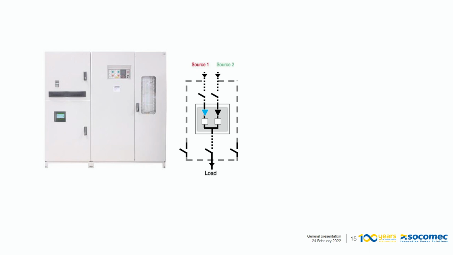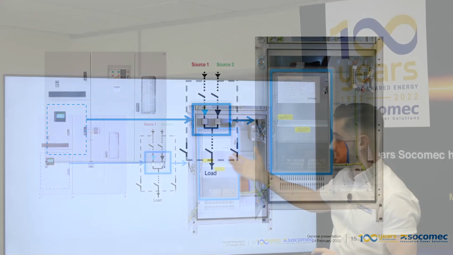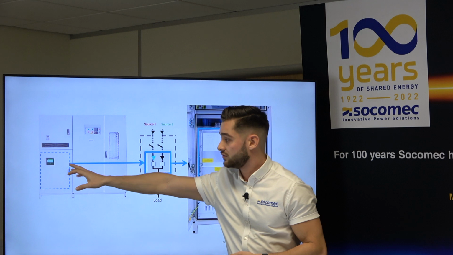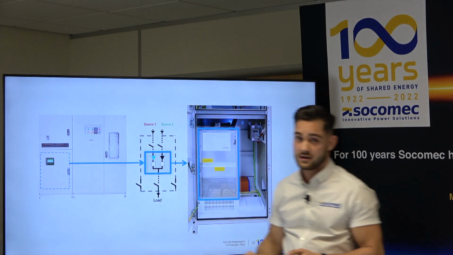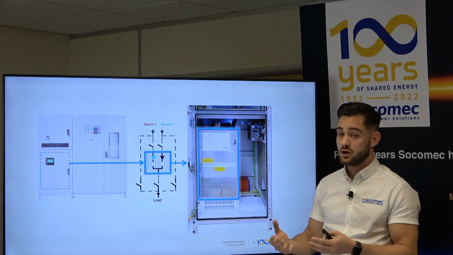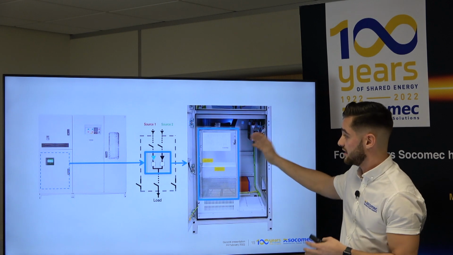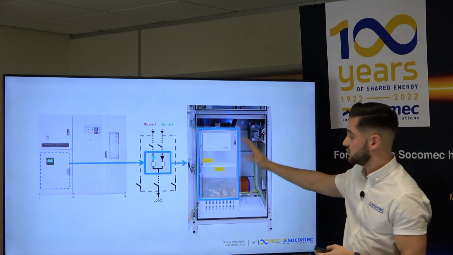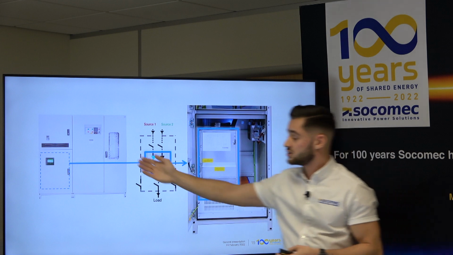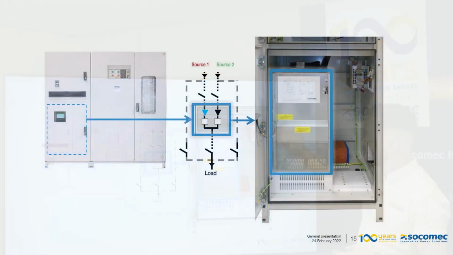So as we can see here, it will be an example of this chassis mountable device fitted within a PDU. As you can see, you've got this chassis mountable behind this door. So we can see it here. On the front door, very important, we've got the touchscreen panel that we provide with the unit, along with the detachable COM slot. And as you can see inside the PDU, you've got the chassis mountable here, the touchscreen panel on the front door, as we said, and the detachable COM slot internally.